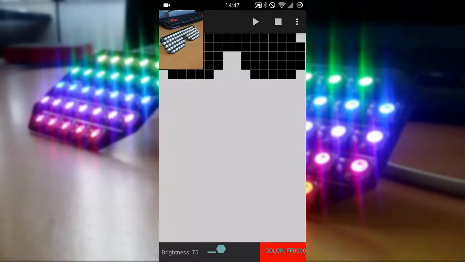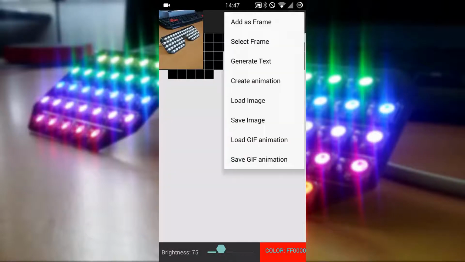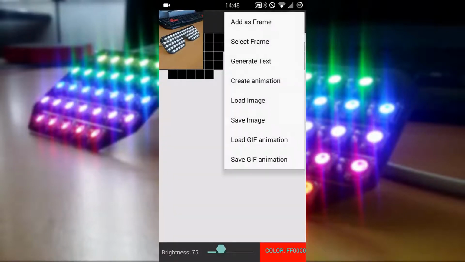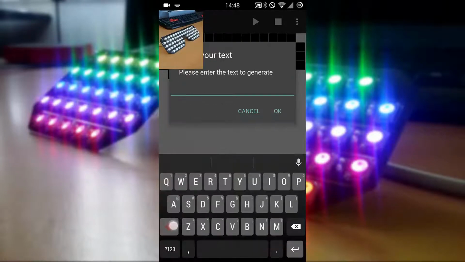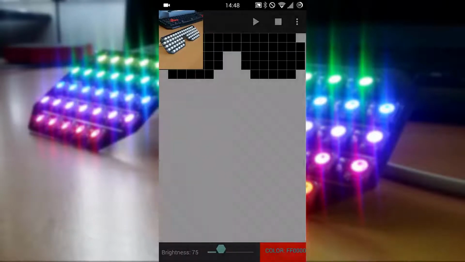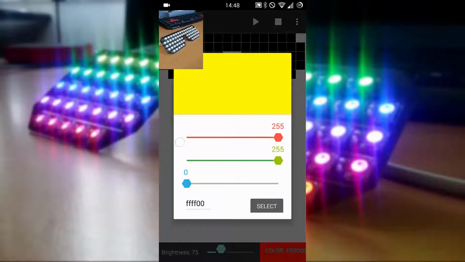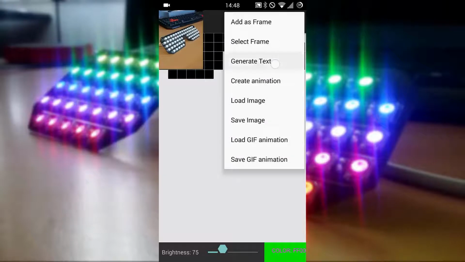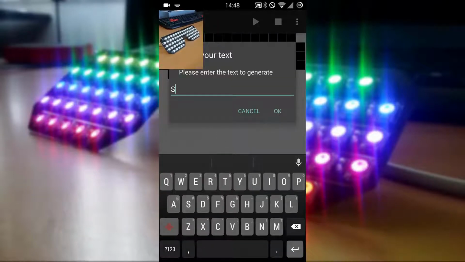You can also create text. You can click generate text. First you select the color, of course, and then the best is to write it all in capitals. As you can see, I'm writing down testing. I click OK, and I want to add another row of text, but let me do this in another color. We're going to use green for this one. Select, generate text, and we're going to write subscribe. It's a bit hard to type like this.